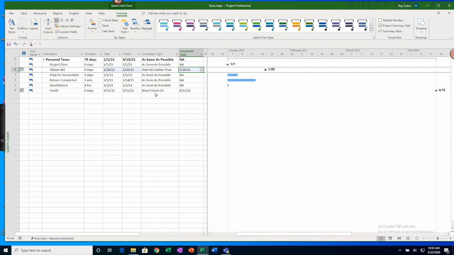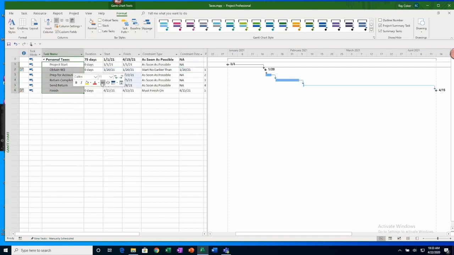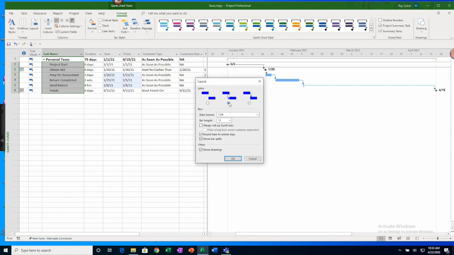So once I've set my timing constraints, then those drive how I set up my dependencies. So I'm going to start linking some things together here. I'm going to just link all of them real quickly. So I'll select them all, right-click, and I'll just link them all together. Sets all of these standard dependencies, finish and start dependencies. I don't like the way that these link lines are drawn, so I'm going to change that. I'm going to click on Format. I'm going to go to Layout, and then I'm going to choose this link line.